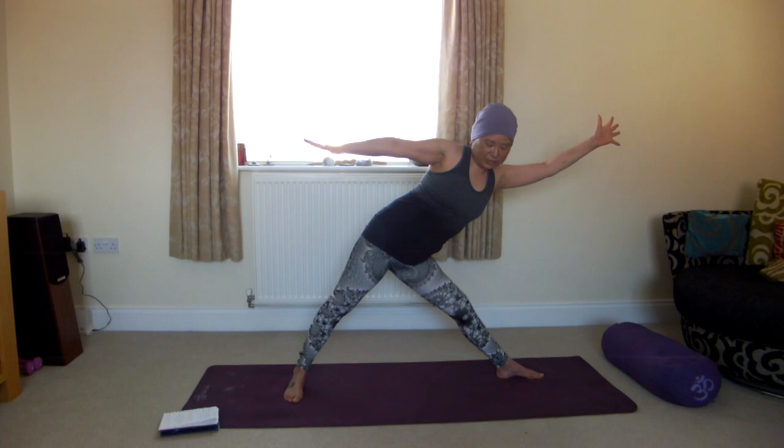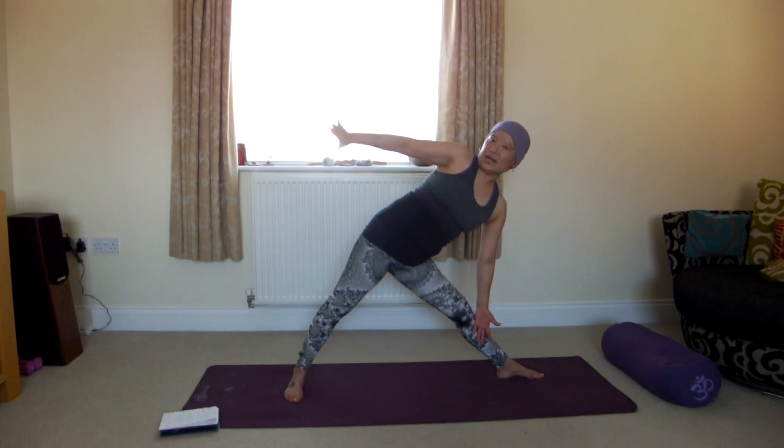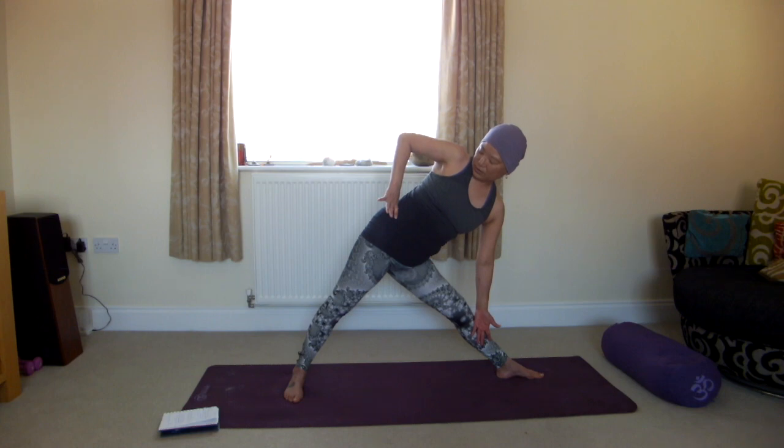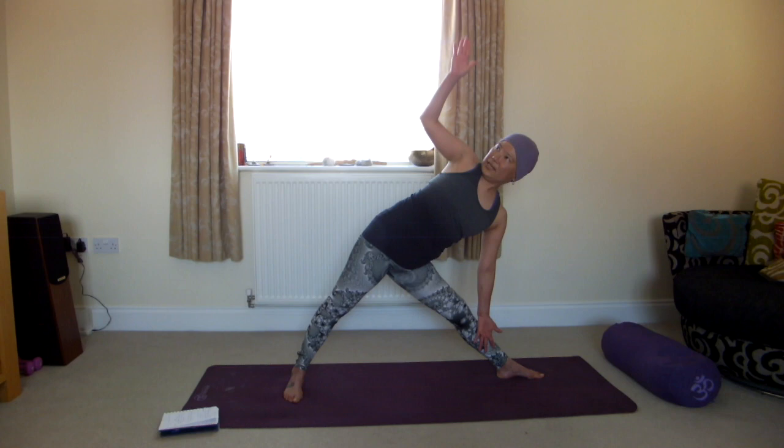And then when you cannot reach anymore, lower your left hand down inside your left leg. And either right hand to your right hip. Press the right hip down towards the earth. And open your heart space, so rotate your chest towards the sky. And breathe. And if you feel comfortable here, extend that right arm to the sky. And gaze to the right hand.